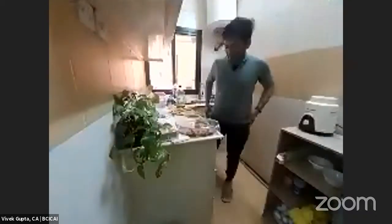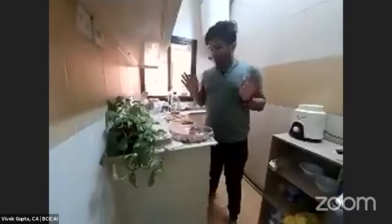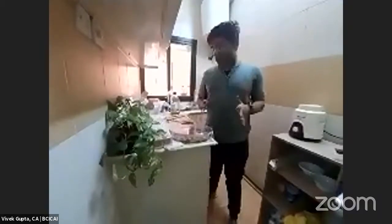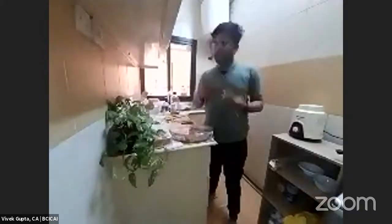Okay, hi everyone. So now we've come down to the final recipe. That is the chicken sukka recipe, and it's one of my favorites. And it's got a lot of coconut to it. It's a little crispy. It's also spicy. And in case you don't like spicy, don't worry. I'm going to tell you what you can do about it.